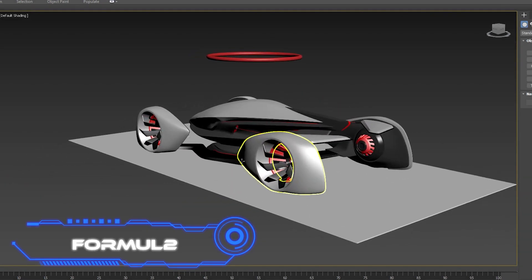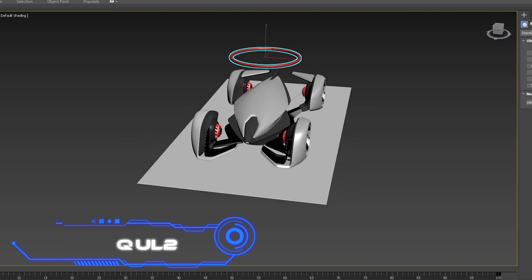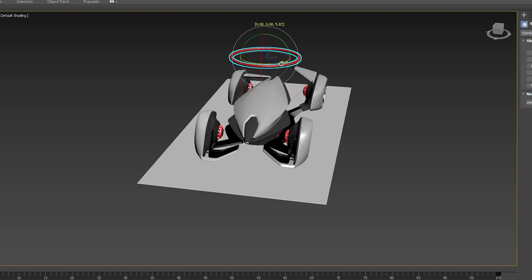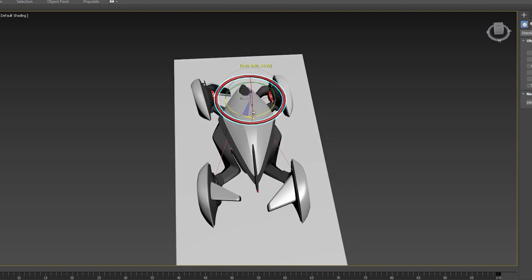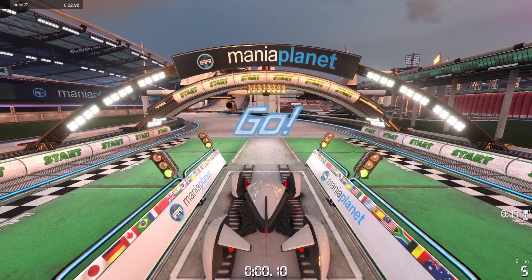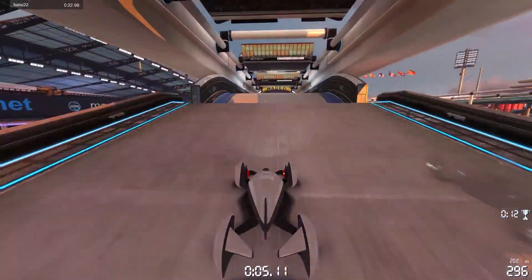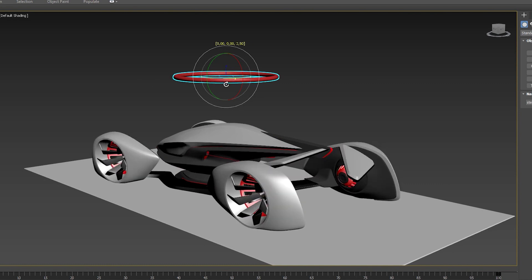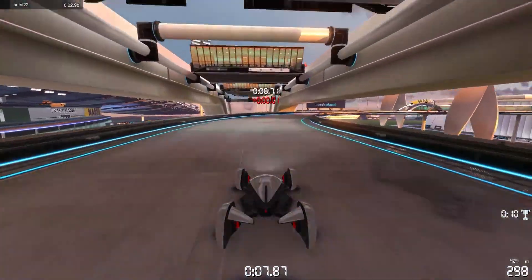Formula 2 — the next invention is a product of the Czech Republic. We were surprised by this electric racing buggy from a local designer. The project, known as Formula 2, was created to be used off-road, such as riding on sand dunes, in addition to on asphalt. The pilots are seated in a unique pod that has the proper wheel platforms based on the track's surface, which is an uncommon aspect of the design. You'll need to use special droids to enter a racing pit in order to switch platforms. The concept is somewhat reminiscent of Supermoto Ring Motorcycle Events, where the track's asphalt to ground coverage is roughly 70 to 30 percent.